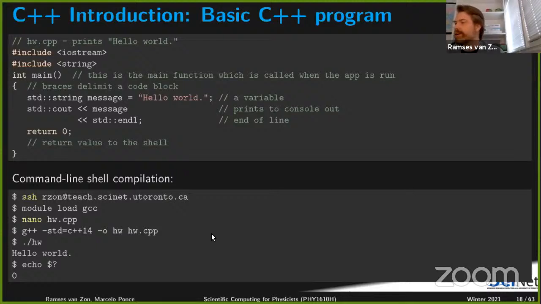As for compilers, there are very many different compilers, but that's why I want something that follows a standard. On the teach cluster, we're going to have you use G++. We also have Intel compilers. That's fine, but the Intel compilers are not free. You can get free versions, but they're not entirely free. The GNU compilers are. So if you ever wanted to port what you did on the teach cluster to your own machine, you can download G++ and get that working, and it works the same. That's just to keep it a little universal. If you're working in Visual Studio, then you'll have to use the Microsoft compiler and figure out how to specify the standard. If it follows the standard, your C++ code will work.